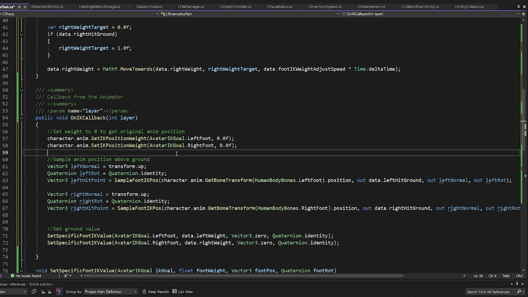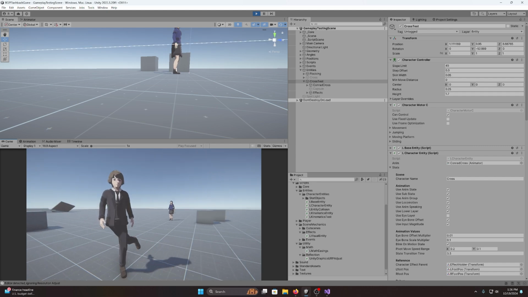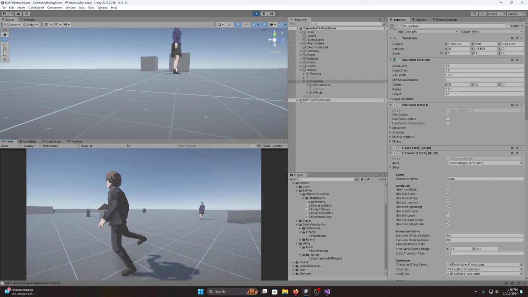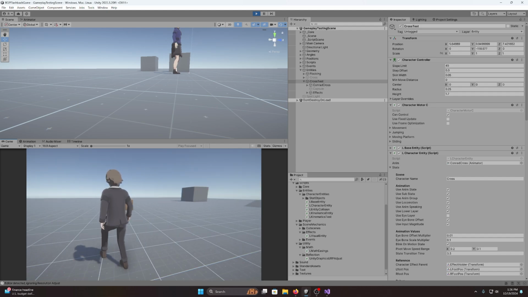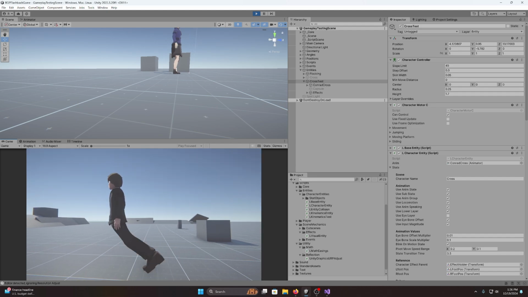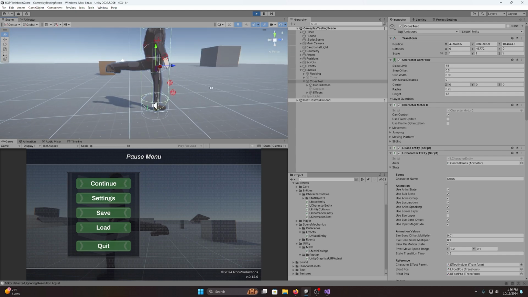Awesome, let's plug in these new weight values and see how it works. After fixing up a few heuristic values like the distance and start position, we can see it in action. This looks wild, but it is working as expected. You can see that as the animation moves the foot up and down, the IK weight of each foot increases and decreases, even though the position is still wrong. We're nearly there.